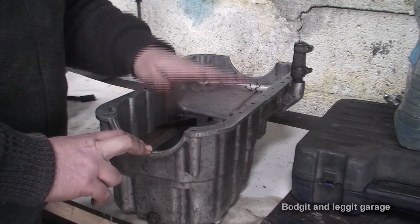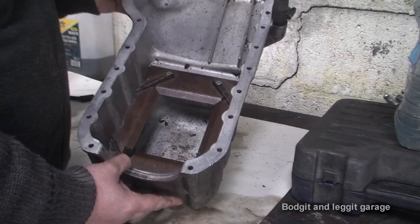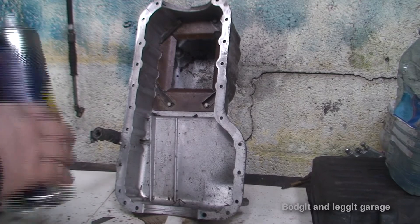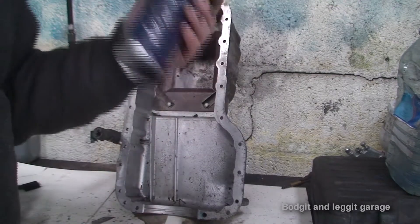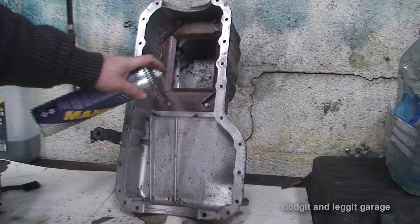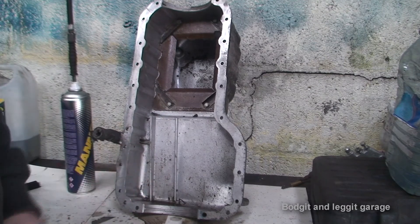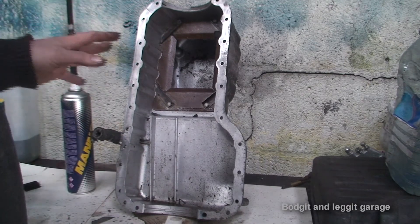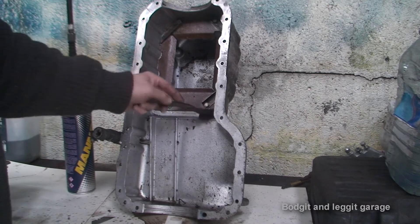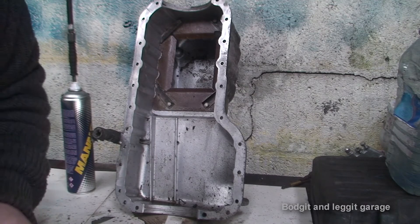Don't use sealer — only use sealer where sealer is being used. So what we're going to have to do first is, as you can see there's all sorts of crap in here, so we're going to have to get this nice and clean. The best, easiest way to do it is angle it up. I've got brake cleaner — just normal everyday brake cleaner, which is fantastic. As you can see, if I start spraying in here you'll see all the crap and the crud running down, and you can actually see the colour of it — it's horrible. We'll get it absolutely sparkling clean with a bit of brake cleaner, maybe need a little brush or a toothbrush or something along them lines, and get it nice and clean. Once I've got it nice and clean I'll turn the camera back on and we'll go from there.